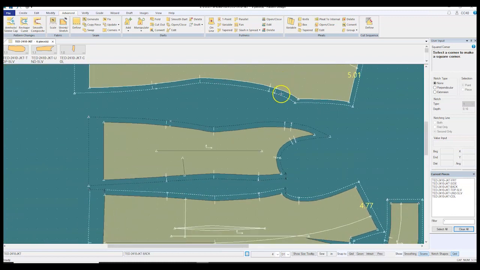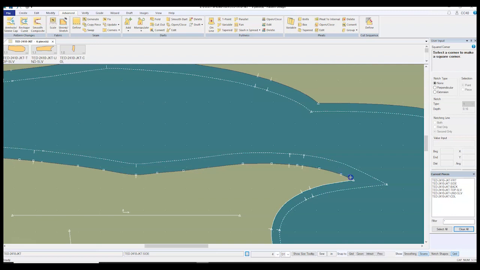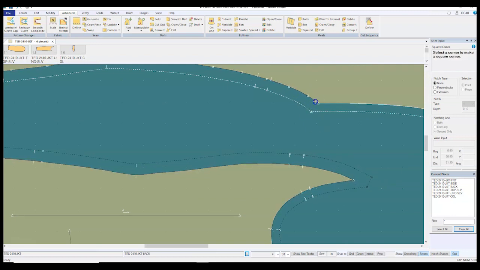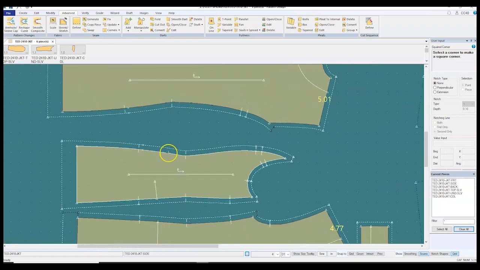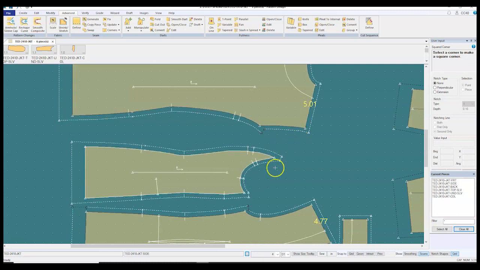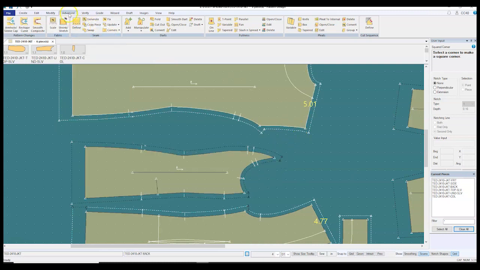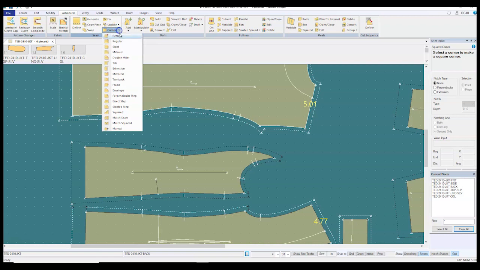Okay, so you will do the same for the back. Select the corner, select the line, select the corner, select the line to change the corners. Professor, which one? Huh? Which one? Advanced corners squared. Okay, advanced squared.